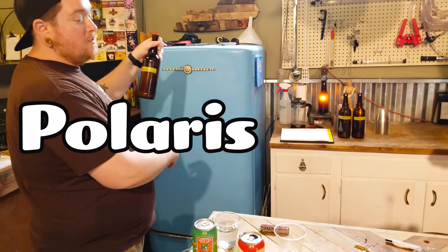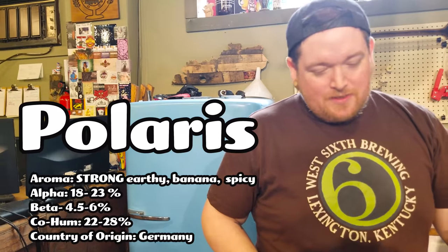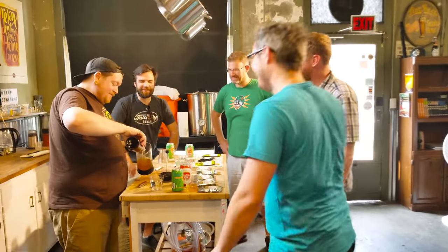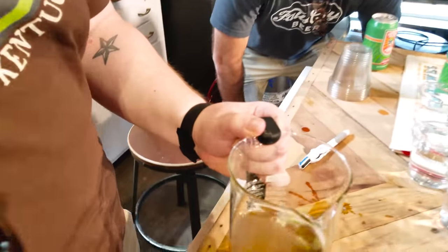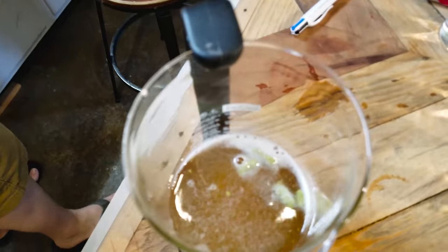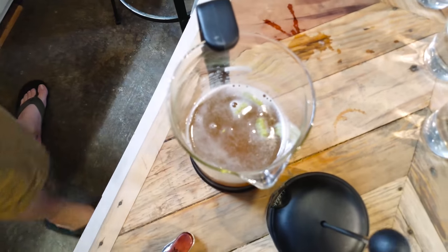Polaris. Nice. So this one, I am scared. Not just a four-wheeler. I won't read any descriptors on here, but it's 20.8% alpha straight off the vine. Can we just get a close-up on the hop log? Look at those logs. Look at the floaties. I even agitated the bottles, but those are hanging tight. You know, 20% alpha is probably basically tar.